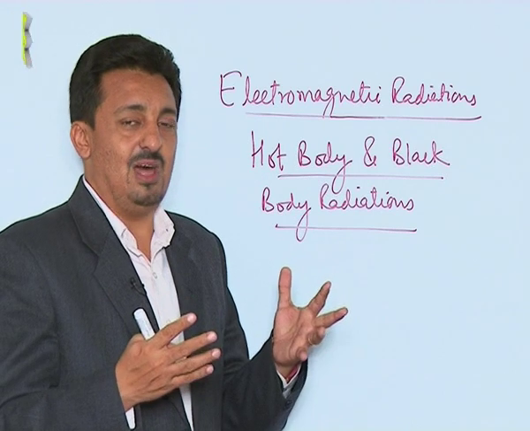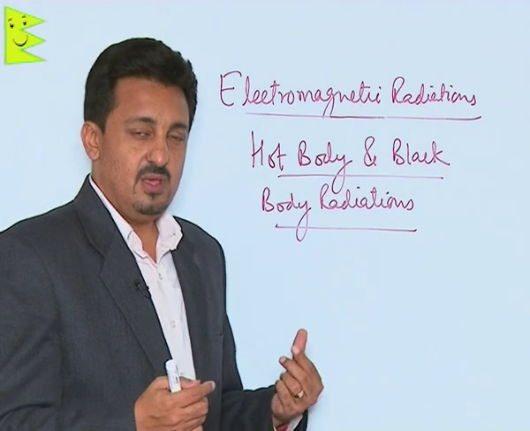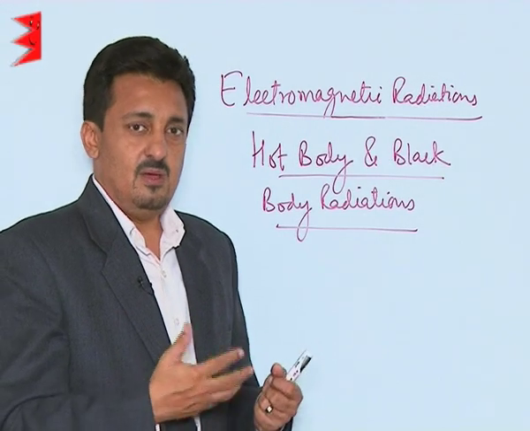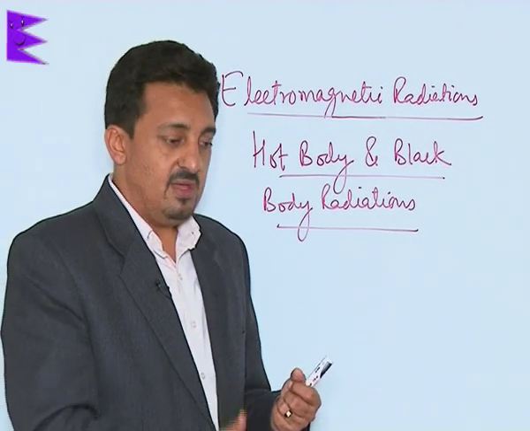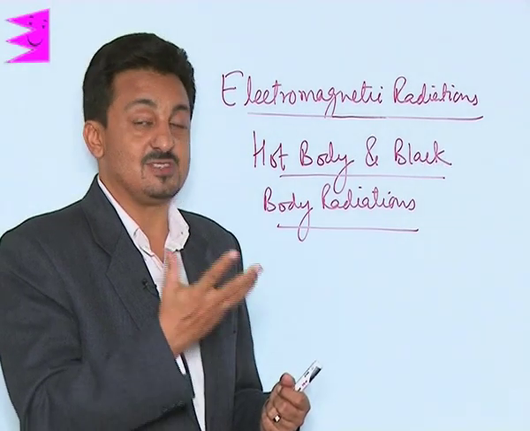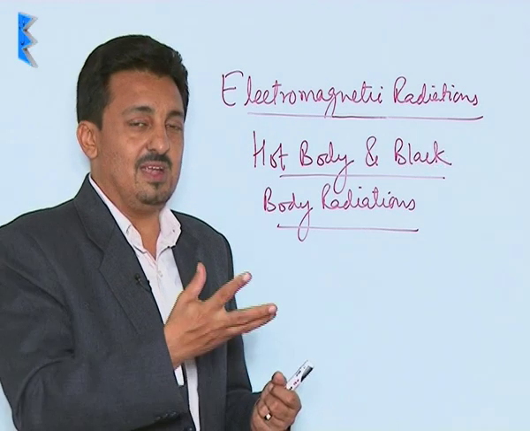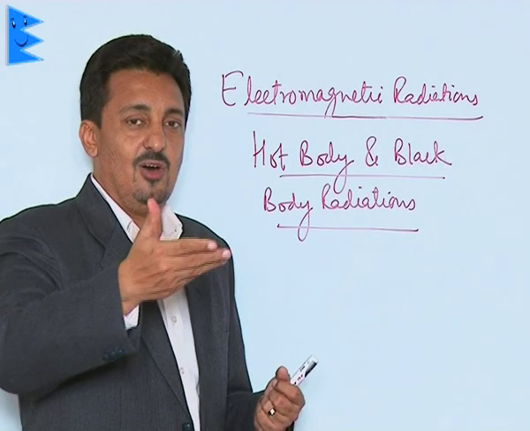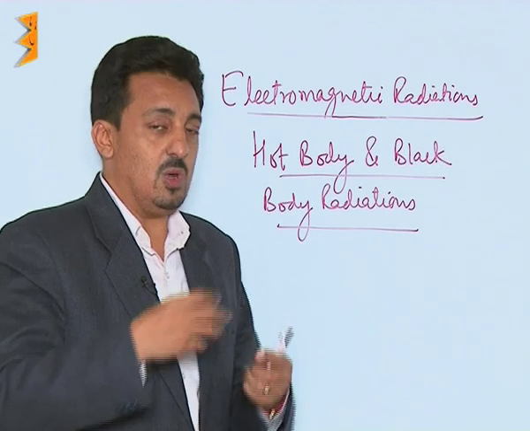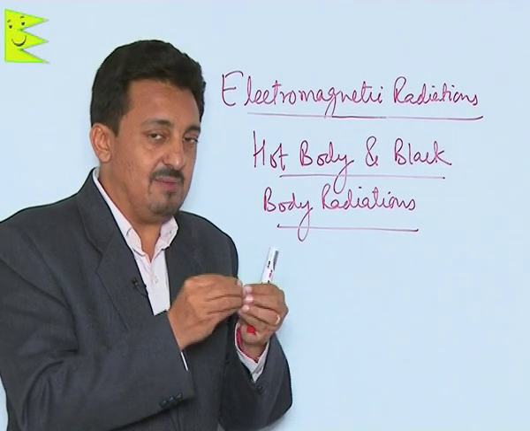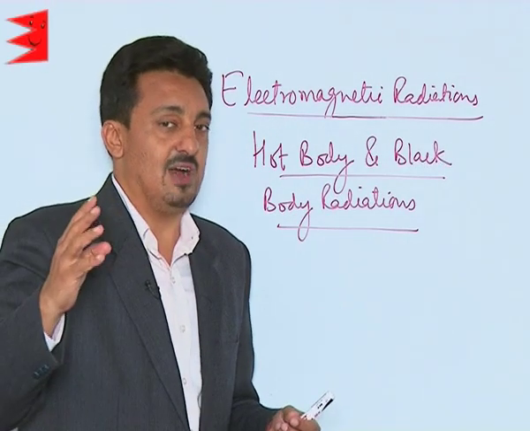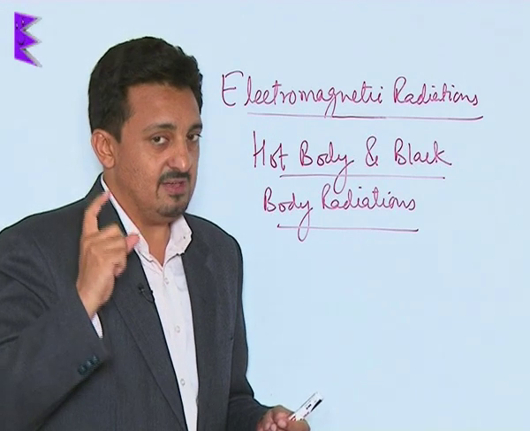Like, let us take an example of an iron rod, which when heated to a low temperature remains black in color or in metallic color. When heated to a further high temperature, it becomes what? It starts glowing, it becomes torch red. The color emitted out varies from red to then yellow, and when taken to a very, very high temperature, it becomes blue. So whatever colors that iron rod is emitting out, the radiations which are given out are called hot body radiations.